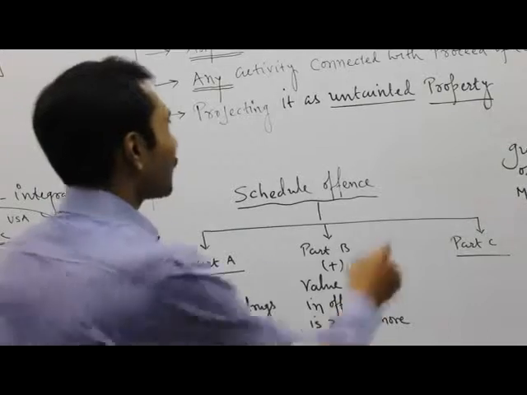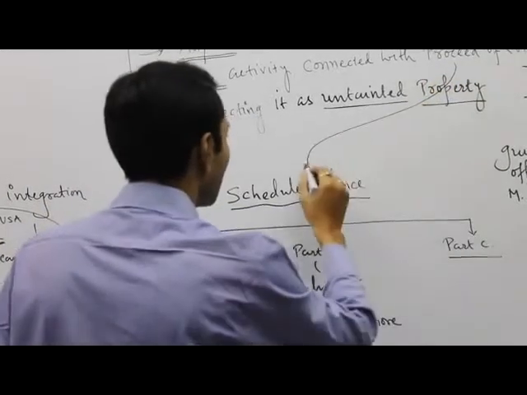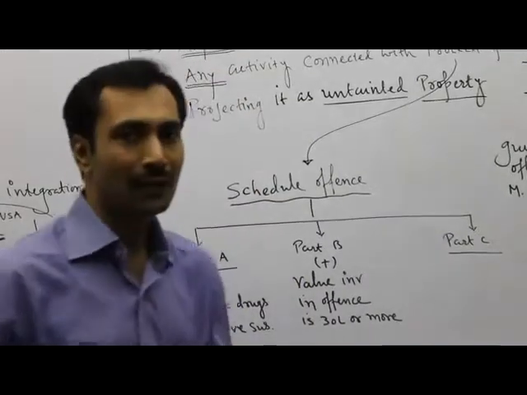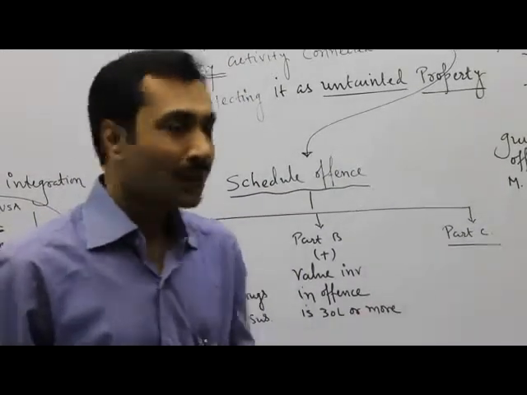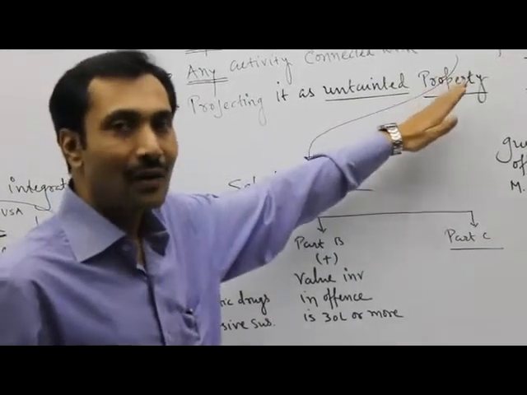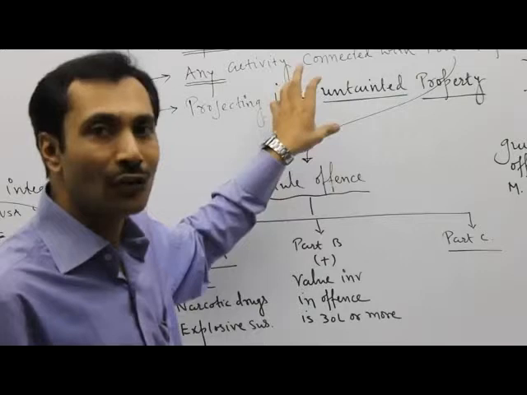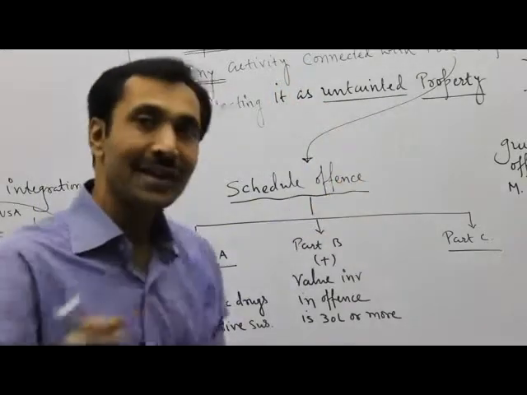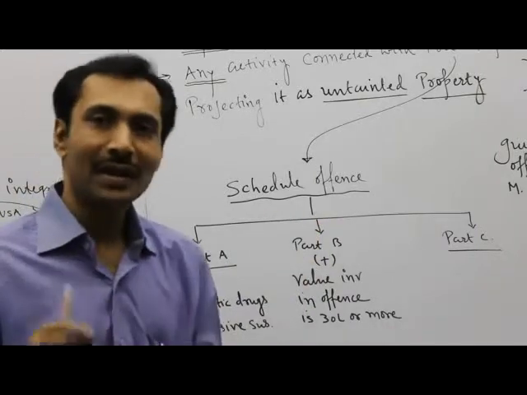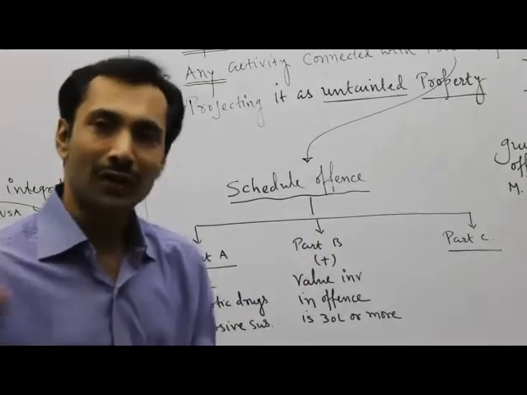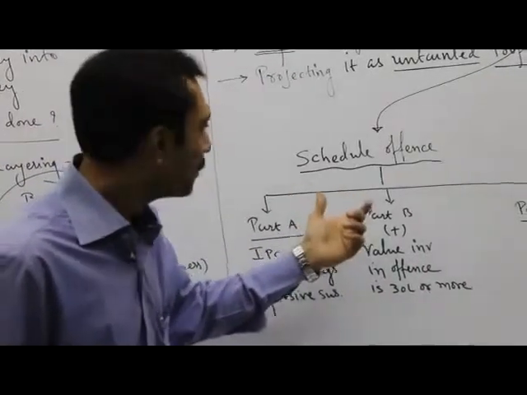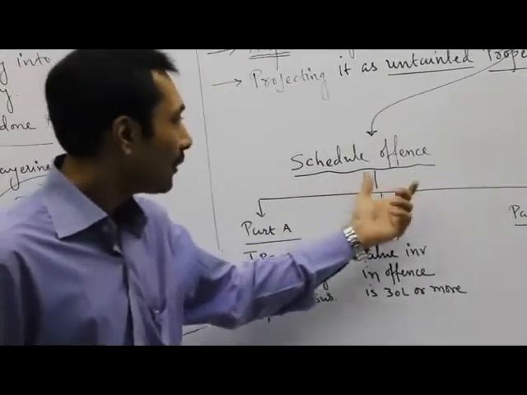So, we have the scheduled offense. For that purpose, in real life, in practical life, one has to refer to the scheduled offense. Every offense is not criminal and every offense is not subject to money laundering. So only if the offense is covered under the scheduled offense, then it is subject to money laundering, right? For that purpose, I have shown you what is a scheduled offense.